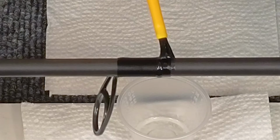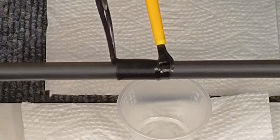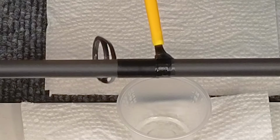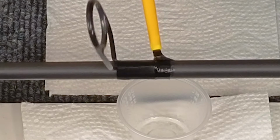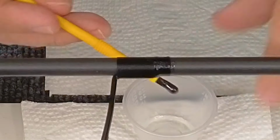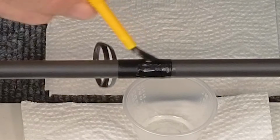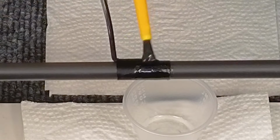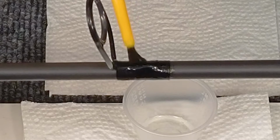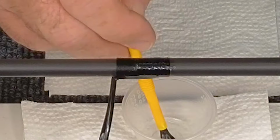Now I've noticed this blank doesn't really want to accept the glue, but strangely, it seeps out over as it dries. You'll see how this happens. So I've got it kind of wet there. And you can be liberal with this stuff. And then from there you start working your way across. Got the guide in the way, so I have to go this way. And just soak it in there. Just soak it into the guide. Just drench it.